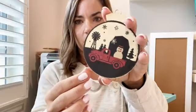All right, so here's the larger size of that. I have a couple more, so if you want to stick around, we'll do a couple more.